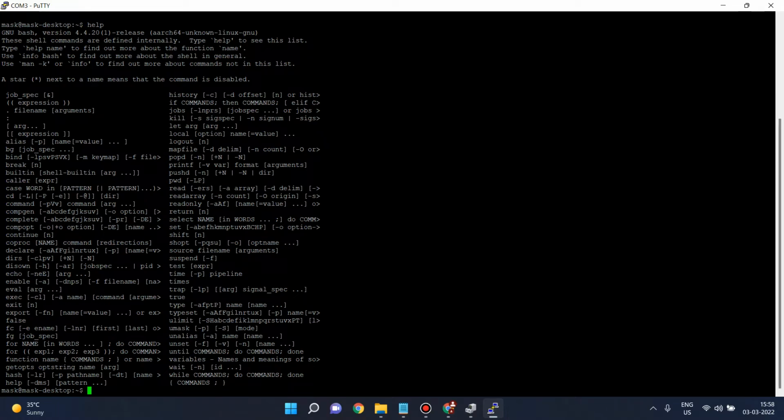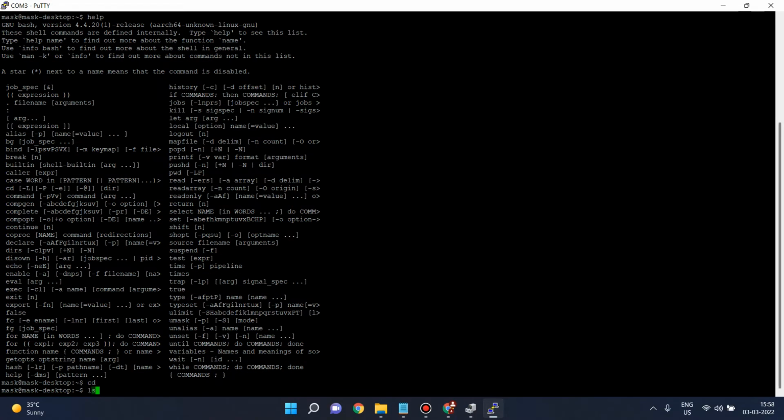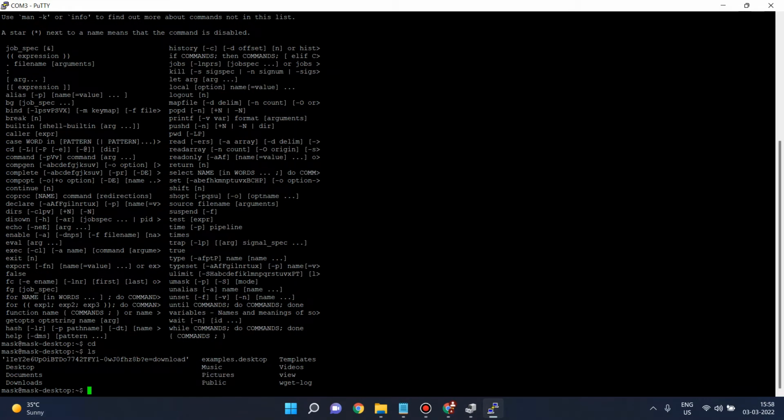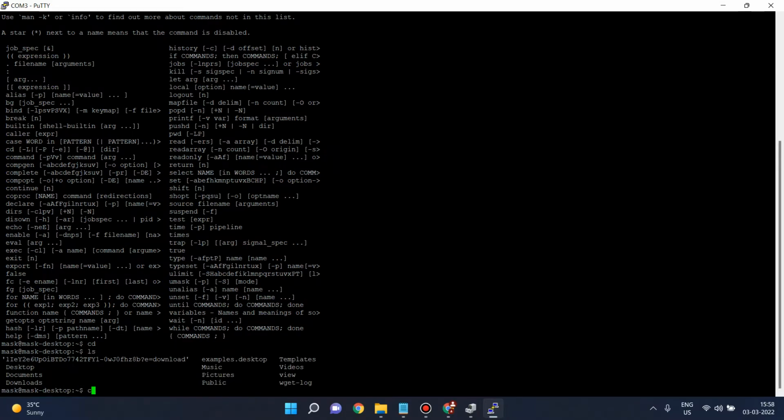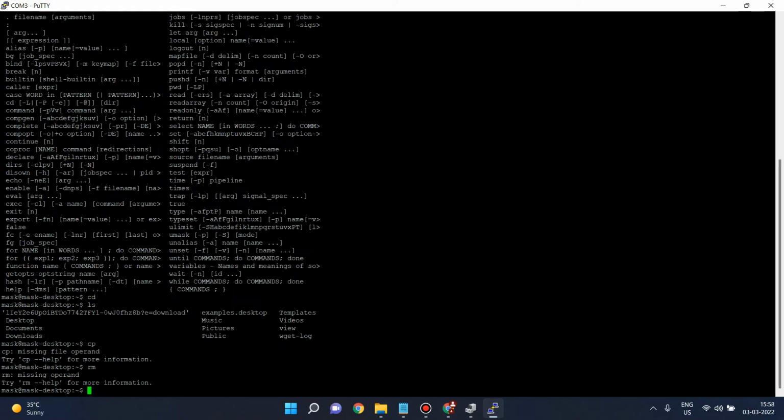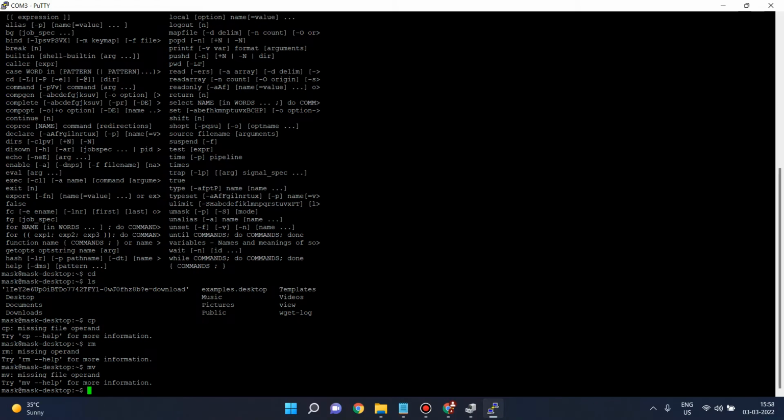I can use the cd and ls commands for accessing the corresponding directories. Then I can use the cp command, rm command. I am not specifying the directory, so it's giving me the error. But as soon as I specify it, all of the Ubuntu commands can easily run over here, because it's basically just an Ubuntu terminal accessing our local hardware or local machines.